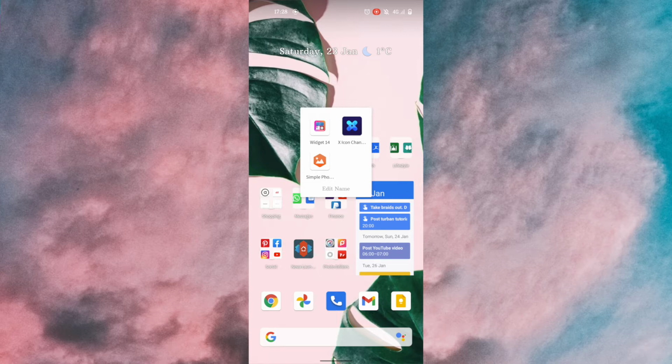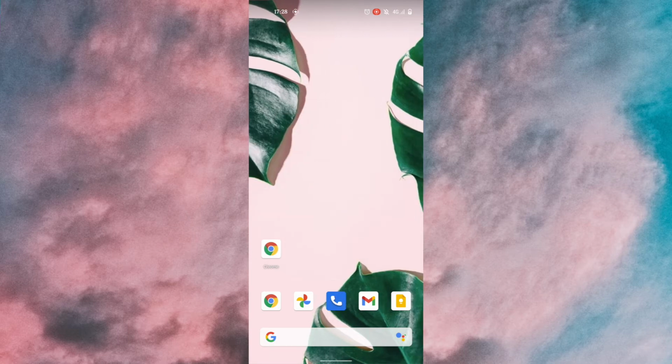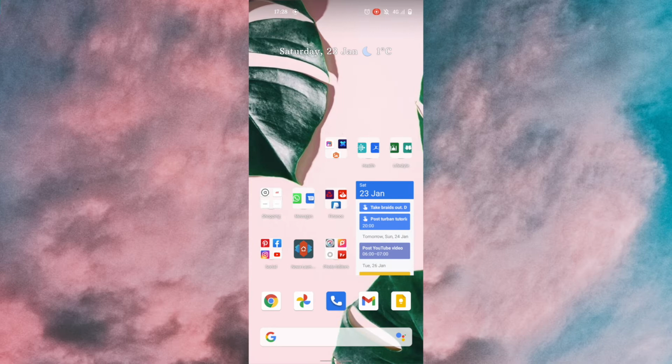Okay, so I am going to start on the second homepage. So I've got a Google Pixel. If you have a Google Pixel or any other stock Android phone, you will find that the date and the temperature, at least on a Google Pixel anyway, and also the Google search bar at the bottom, they're permanent fixtures on that first homepage. I don't know why, but there is a way to actually get rid of it. So I will touch on that briefly at the end.